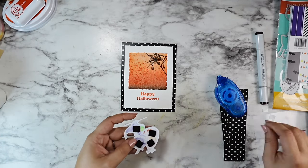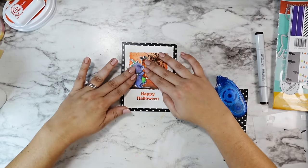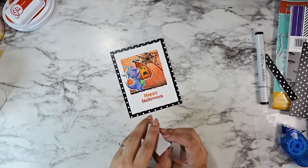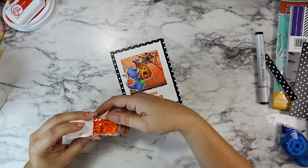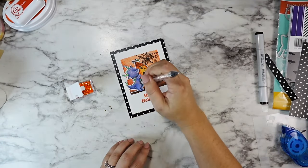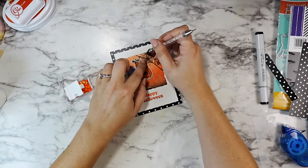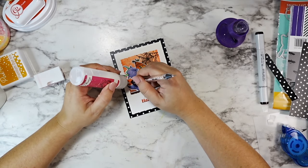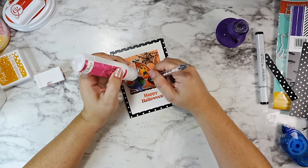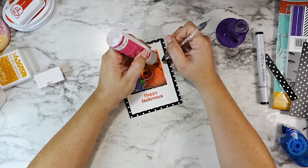I got the dragon into position so his tail and his horns kind of break the wall of the ink blending — I think that's just so cute. I really wanted to enhance the shine from the mica spray, and I have these teeny tiny orange sequins from This Calls for Confetti. I love that they're so small — they don't distract from the image at all but just bring that extra little bit of shine and fun. I thought they played really well with the polka dot background too, so I sprinkled five of those across the card and that brings the whole card together.